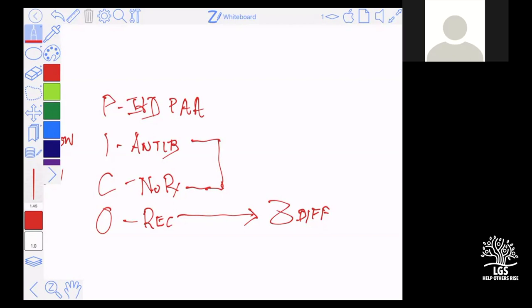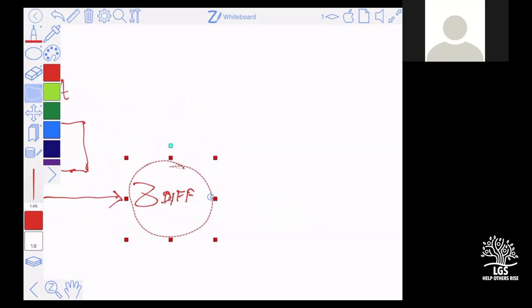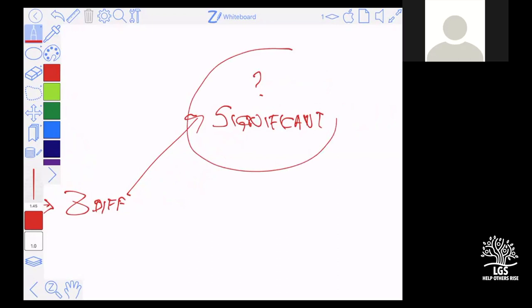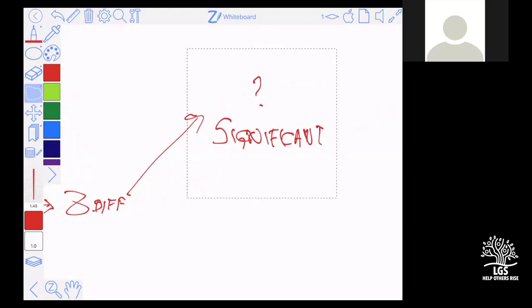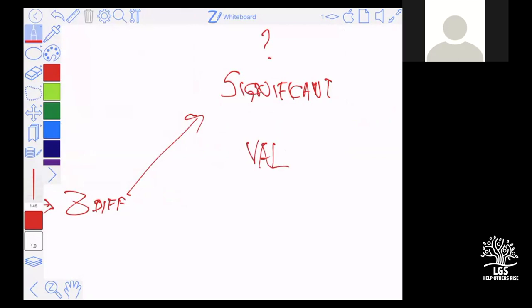But then we said that even if you show that there is a difference, one cannot assume that this difference is significant. There is a huge question on the, excuse my writing, I'm doing it on an iPad and I've got the screen all angled in a crazy way. So it's okay. The main thing is, if there is a difference, we cannot assume that this difference is significant. And it's up to us to prove that there is validity, that is, to prove that this significant difference is valid.